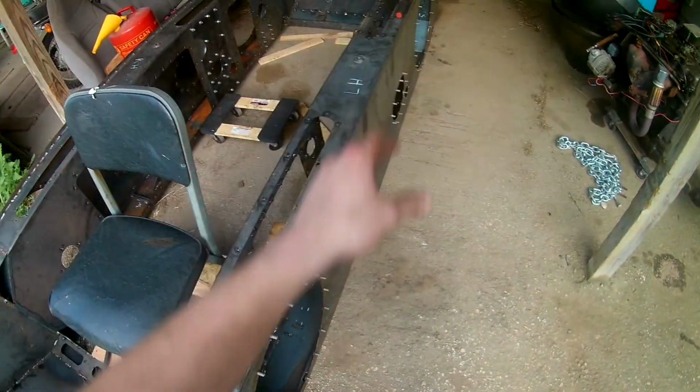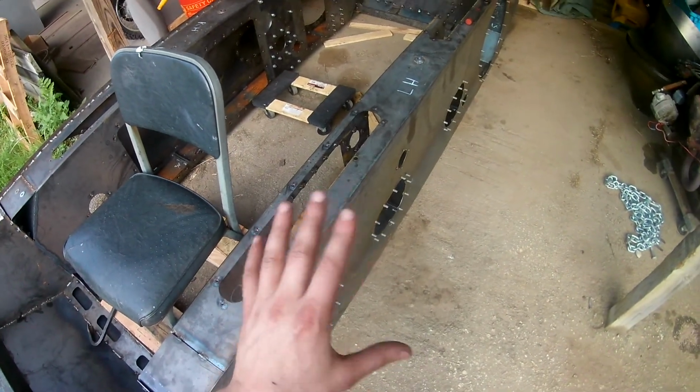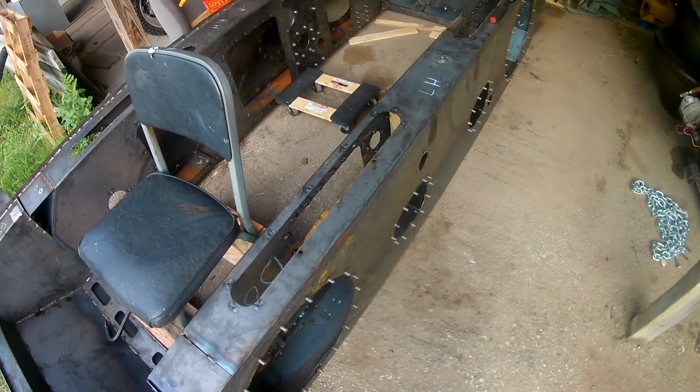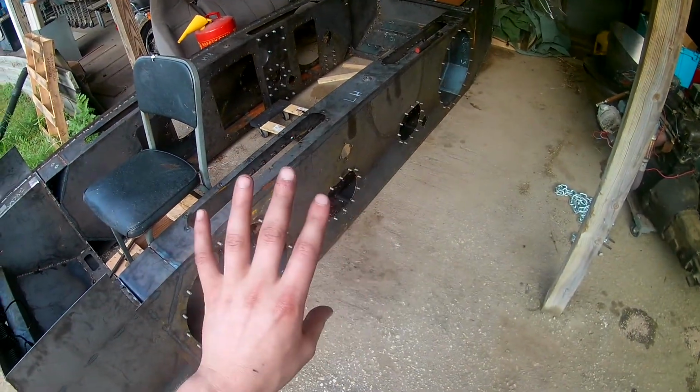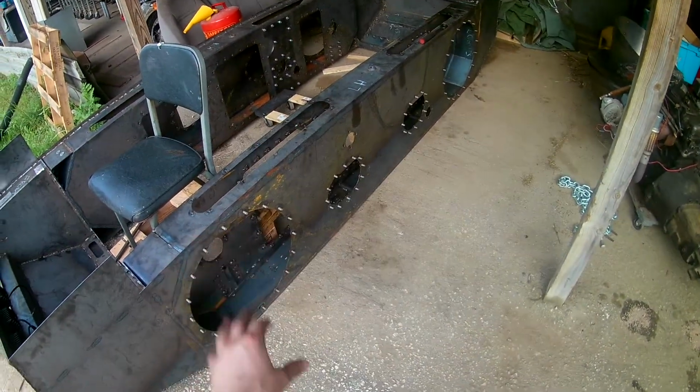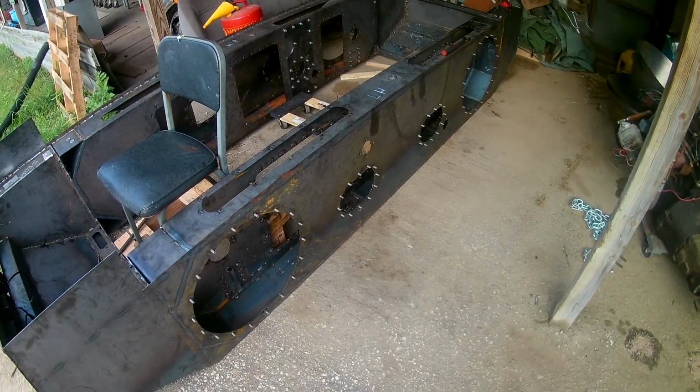Oil bath chain boxes, like I stated before, typical construction grade stuff like they use on skid loaders and motor graders. My main intention is to just not touch the final drive for 1,500 hours. That's my goal.